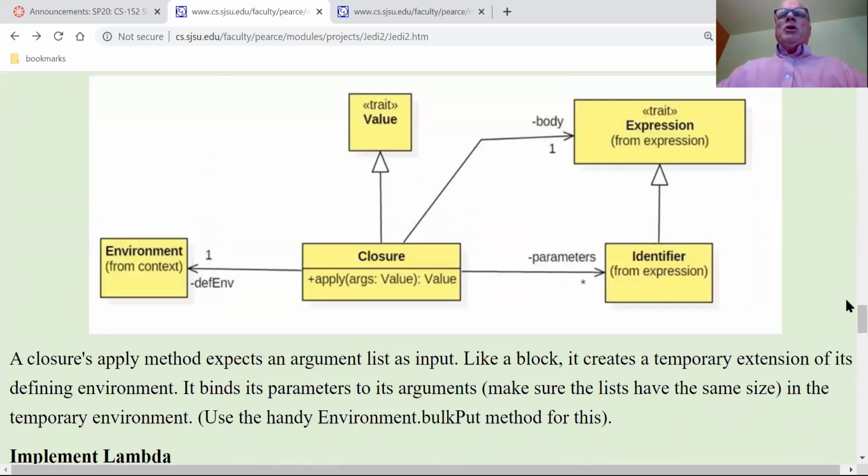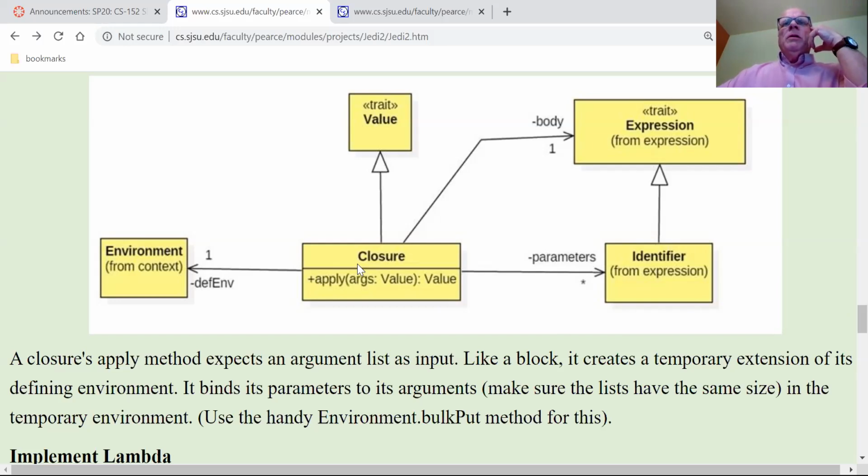Okay, and a function, when you execute a lambda, like lambda x times x, for example. That lambda, you can think of lambda as shorthand for make function. So it's a factory method that creates a function. And what does a function have?